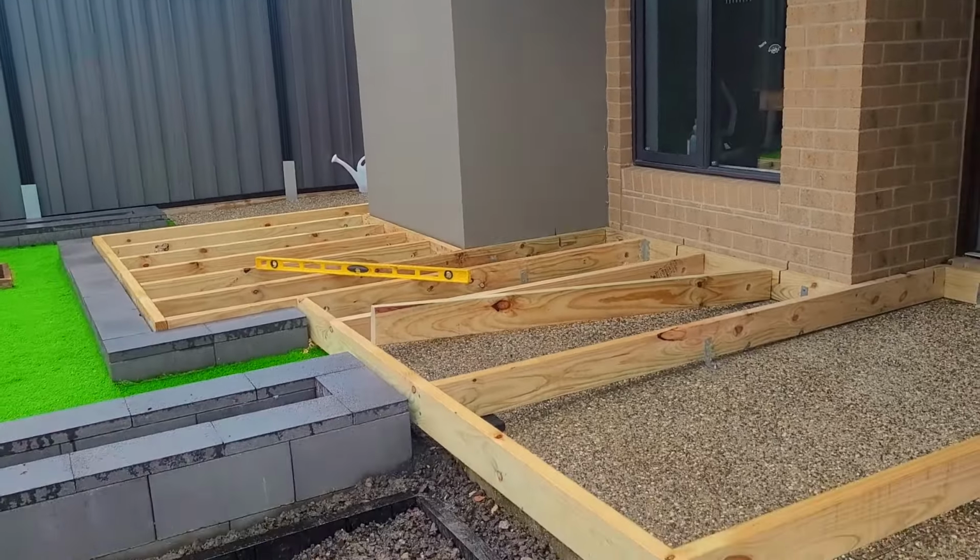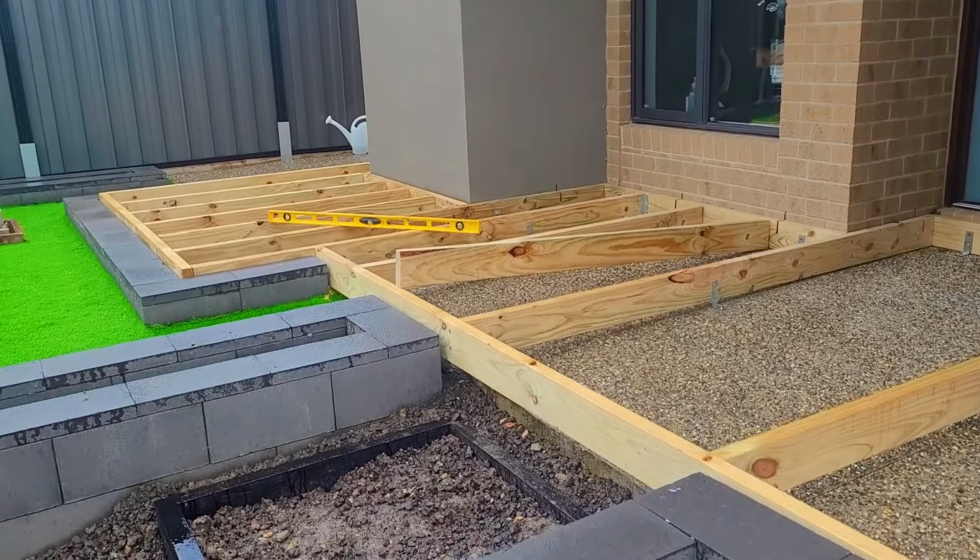Hi everyone. Today is 17th of July, and I did made some progress on my decking project. I can just share my challenge and experience, what problem I faced during this process. So let me show you. So this is currently how it looks so far.